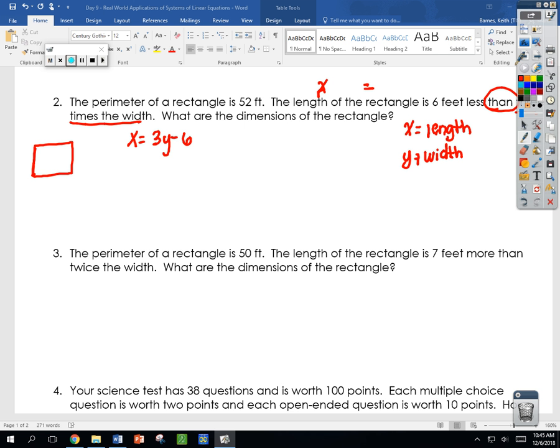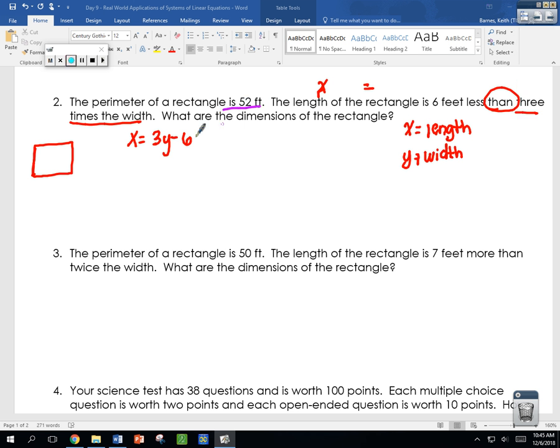That's one equation. The other equation gives me a total. It gives me the perimeter. Well, how do you find the perimeter? Well, you add the length and the width together all the way around here. So I have 2 x's, that's 2x, and 2 y's, plus 2y. So these are my 2 equations. So you've got it set up now. If I was going to solve this, see how this is equal to x, I would put this in x's spot and use the substitution method.